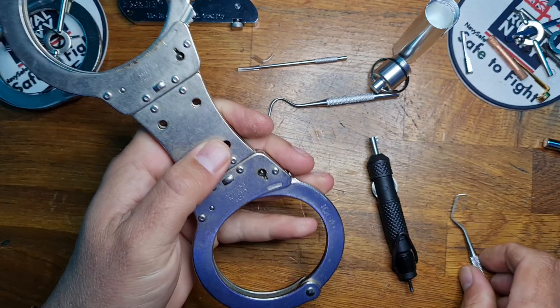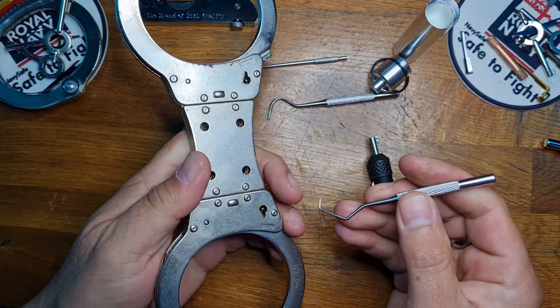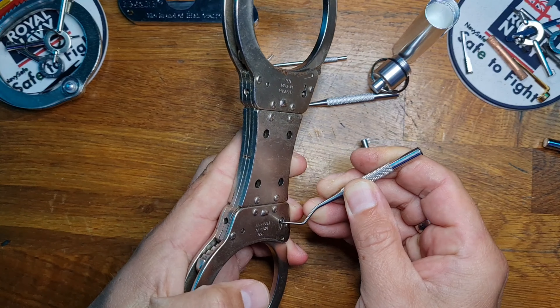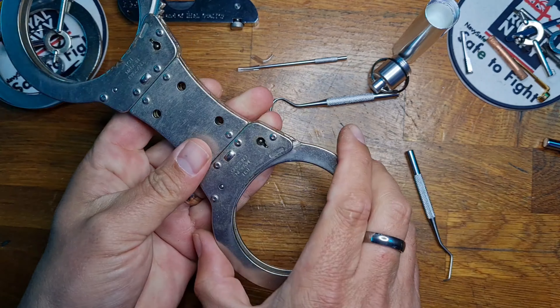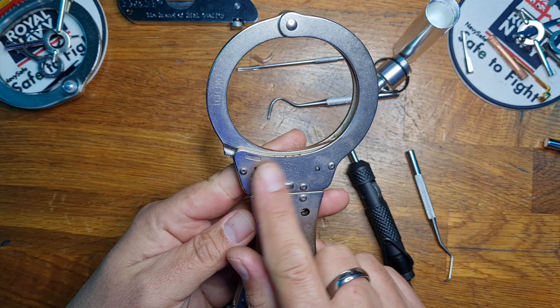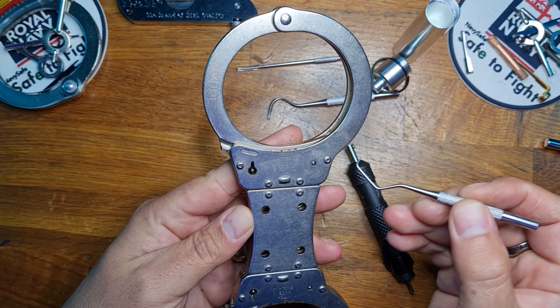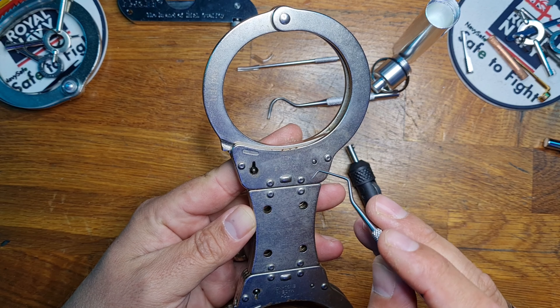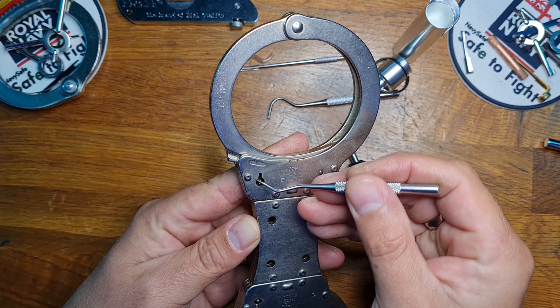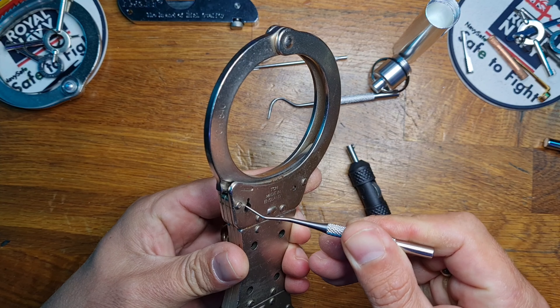Double lock set. What we're going to do is try and use it like a standard hook. I'm going to reach around and try and flick the double lock. That's the double lock done. Now all we need to do is look at the triple pull. And like I always say, it's going to be a bit hit and miss because there's three of them and you need to catch them all at the same time. But we'll see if we can get it first time with the hook.